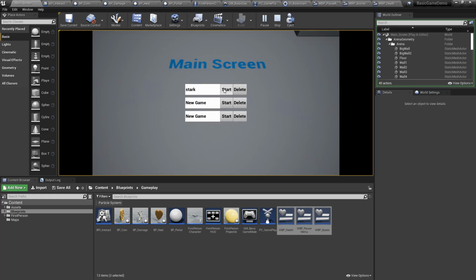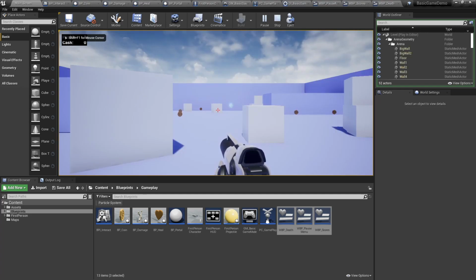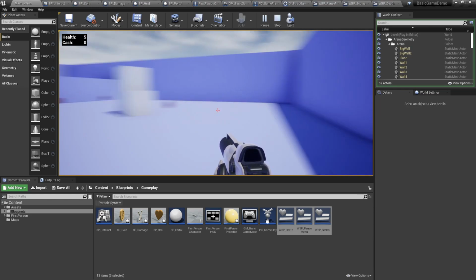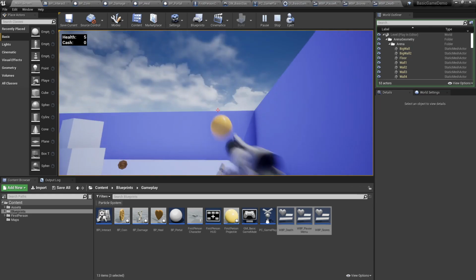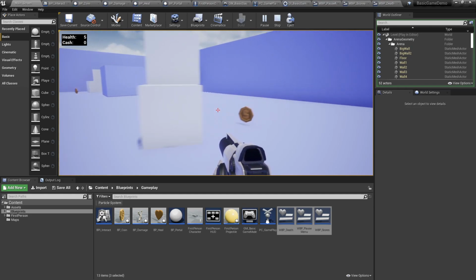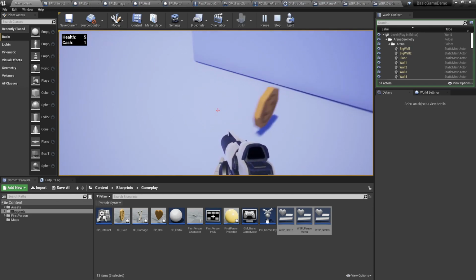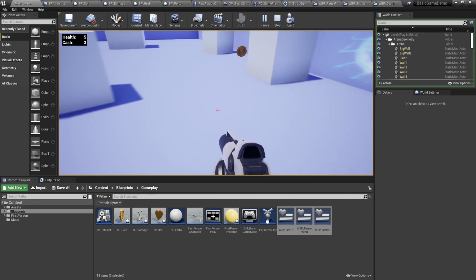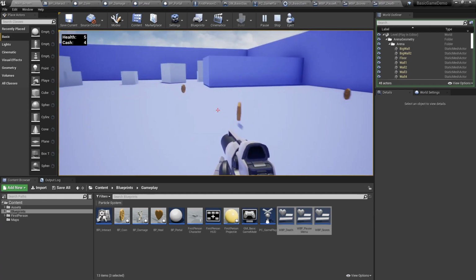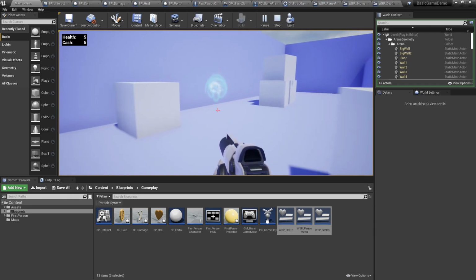We can then press start. If we press start, it will check, does the game file exist? Yes. The game file does exist. It does not have a saved location, so it will default back to the first level and the first location input as default. We have the default values for health and cash. We look around, nothing's happening. I can shoot, move. There's a coin here. I pick it up. Cash goes up. Cash goes up. Cash goes up.